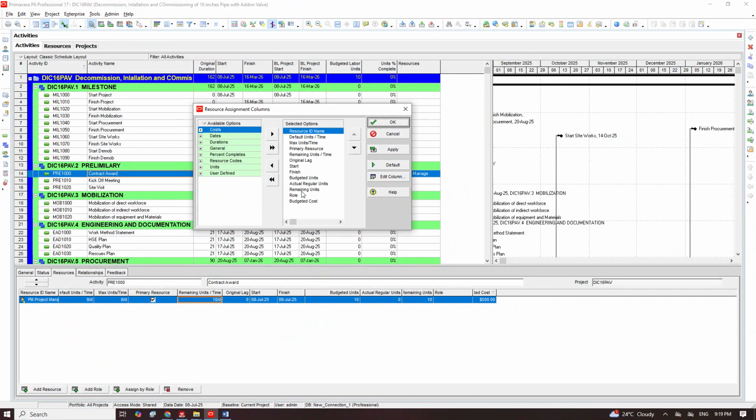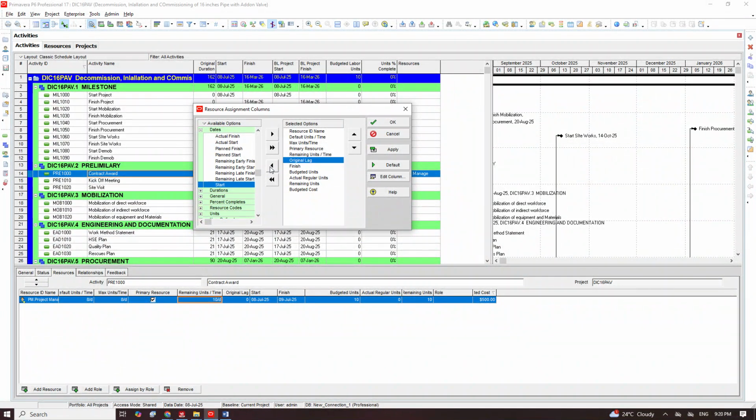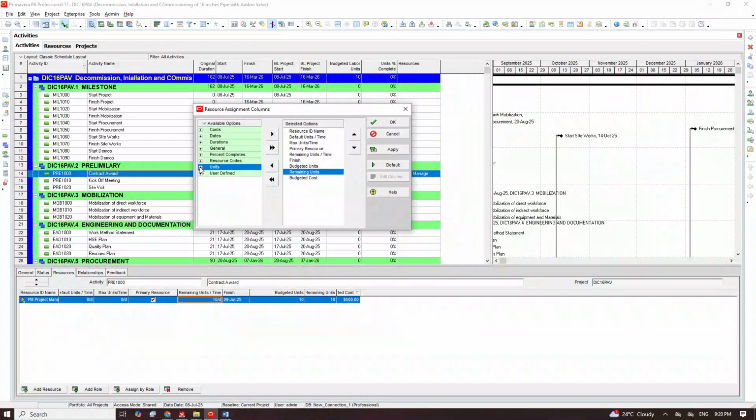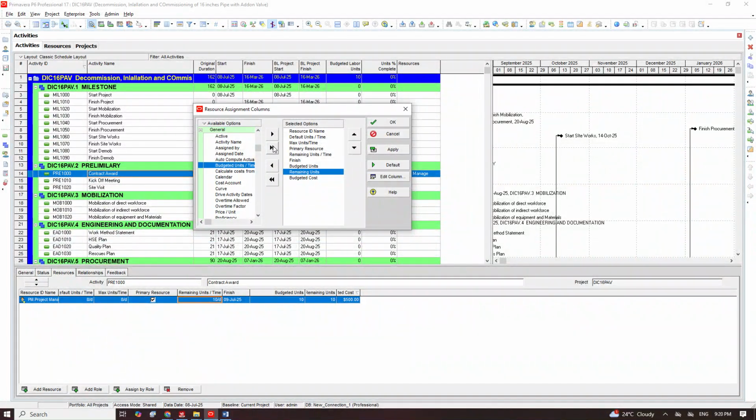We don't need this. Okay. So I actually need this budgeted unit per time.